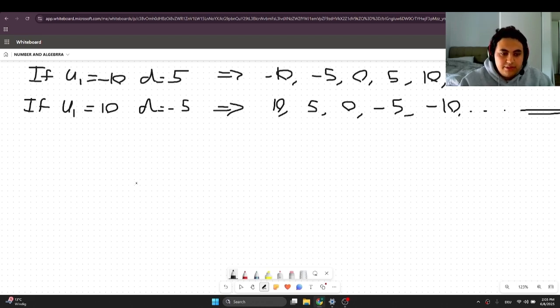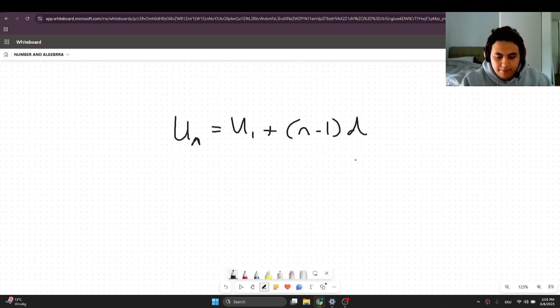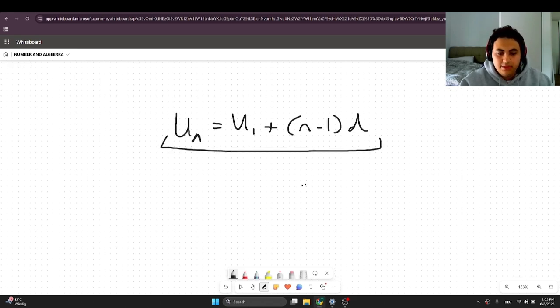Well, for this one, there's an actual set formula. This is given in the formula booklet, so you don't have to memorize it, but when you use it so much, you probably will. So un is equal to u1 plus n minus 1 times d, okay? It's important to see why we use the formula this way. Why is it built this way?